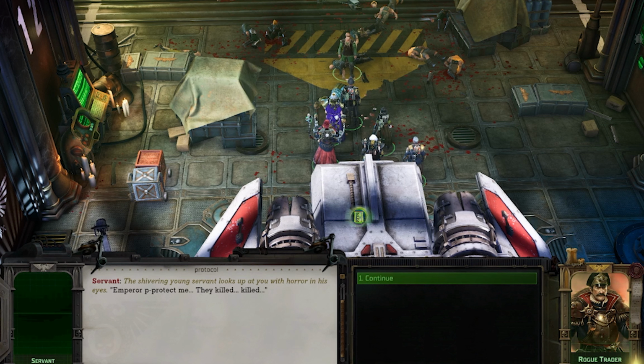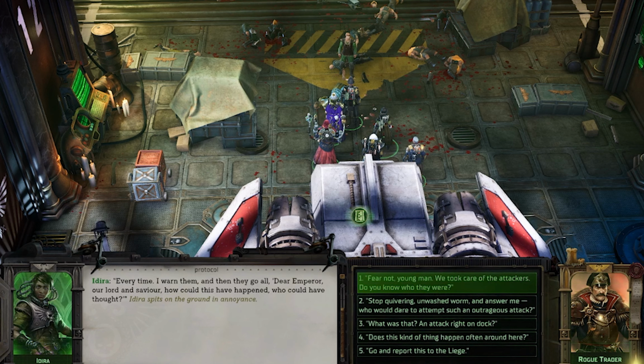The shivering young servant looks up at you with horror in his eyes. Emperor, protect me. They killed... every time I warn them, and then they go all, dear Emperor, our Lord and Savior, how could this have happened? Who could have thought? Idira spits on the ground in annoyance. Fear not, young man, we took care of the attackers. Do you know who they were? Stop quivering, unwashed worm, and answer me.